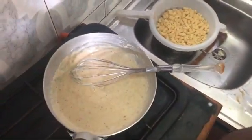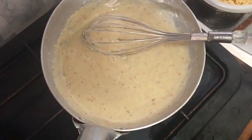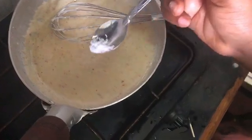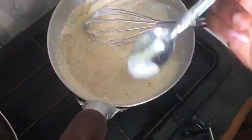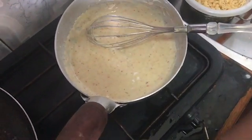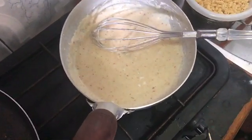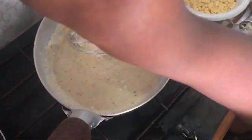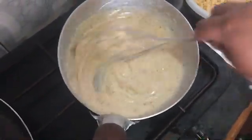I'm going to be adding a little bit of salt. You have to bear in mind that your pasta already has salt, so you don't need to be adding a lot of salt, except you eat a lot of salt. After adding the pasta, if I see there's a need for salt, then I'll add an extra Maggi cube to it.